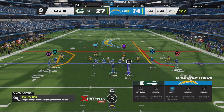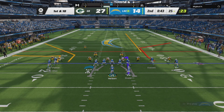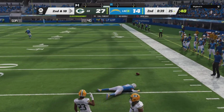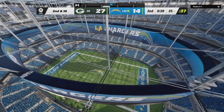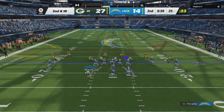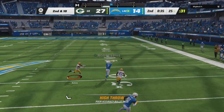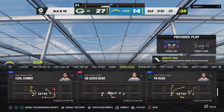The Charger drive about to get going. Well, not much time remains here in this first half. We'll see if they can get something out of this drive, at least a field goal. They could certainly use it, down by 2 scores. Now here's a pass on first down that's knocked away and incomplete. Yes, sir. How about an attaboy there on first down? Got his hand in and knocked it away. To throw once more on 2nd and 10. Herbert. And it's incomplete. Took a shot, couldn't connect.